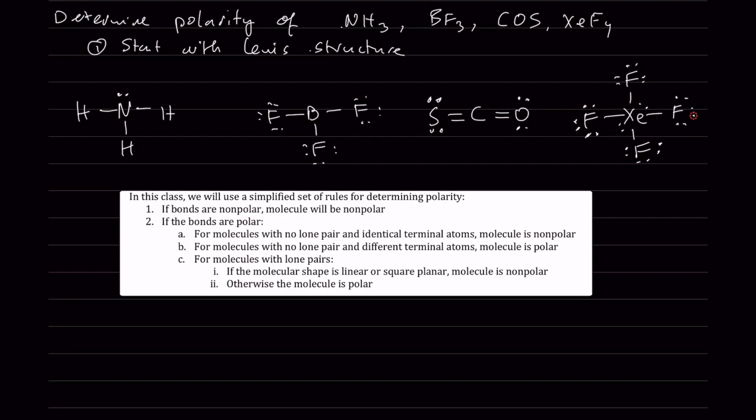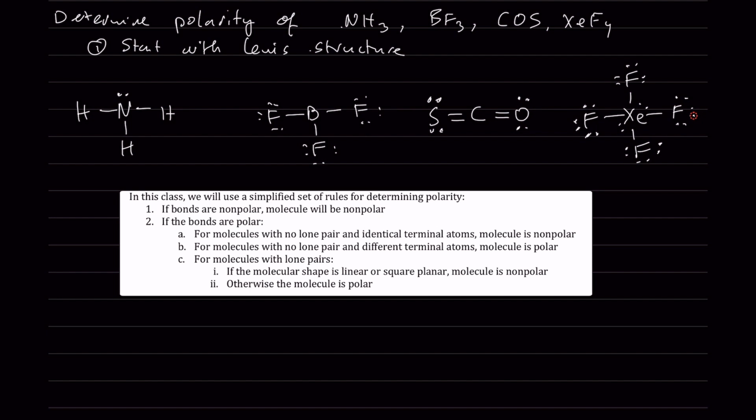All right, let's talk about how to determine the polarity of these 4 species. So the first step is always to draw the Lewis structure of all the molecules. I assume at this point everybody's comfortable doing that, so I just drew out the Lewis structures of the 4 species that's shown there, okay? And then I attach here the rules that I just described to you on how to determine polarity. So we're going to apply that.